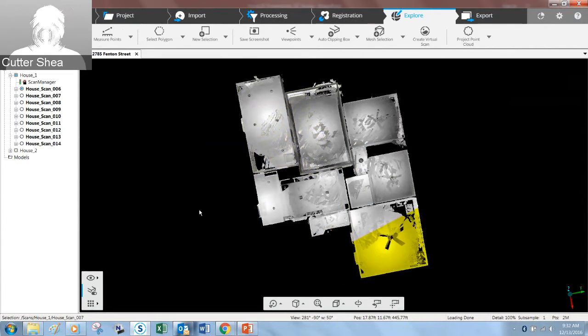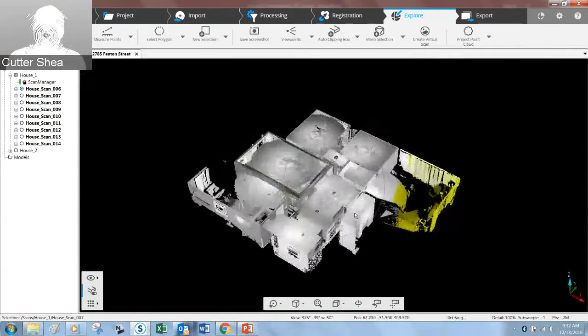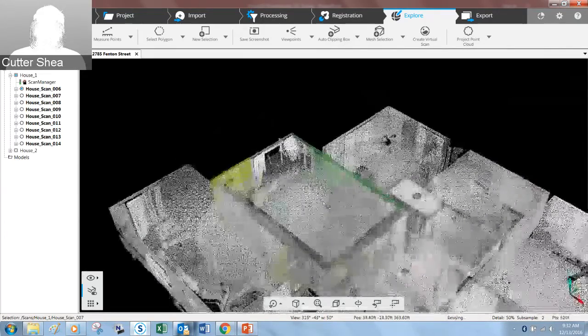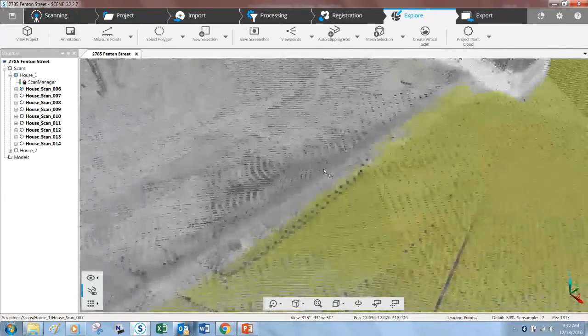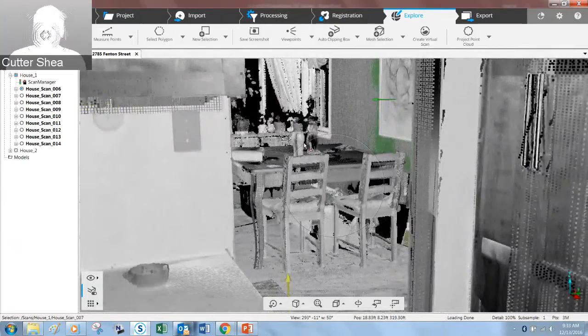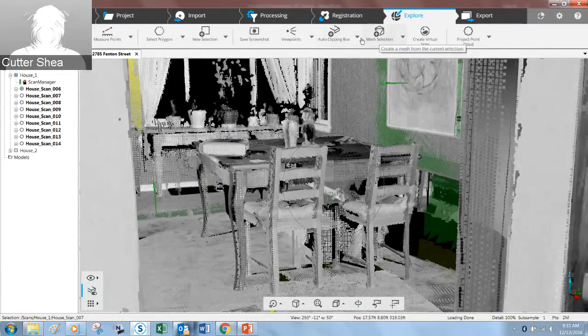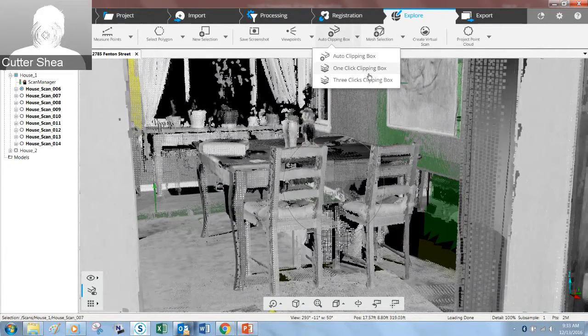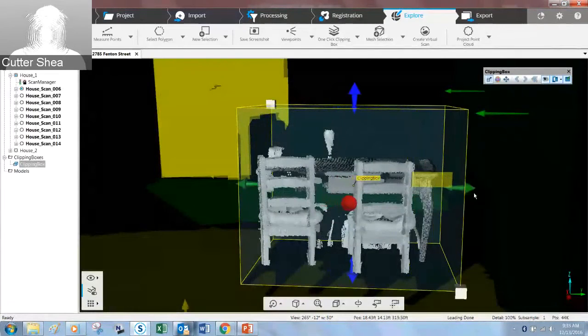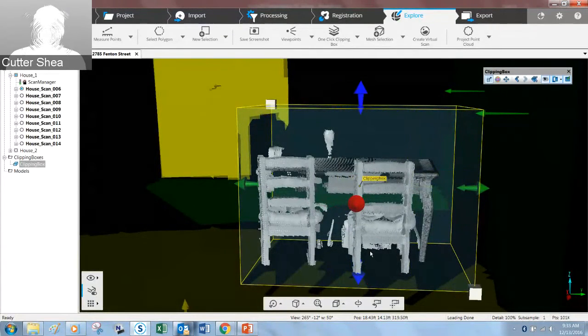And now I want to show you meshing. So let's see what I want to mesh inside here. This is a scan of my house, and I think this table would make a nice little meshing example. I like to use the clipping box for selecting the pieces that I want to mesh, and just by clicking on the table there, I can isolate it, and expand to get all the legs and everything.